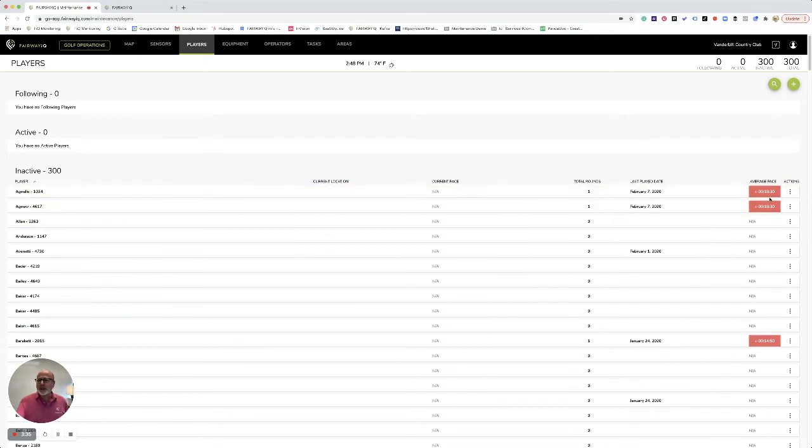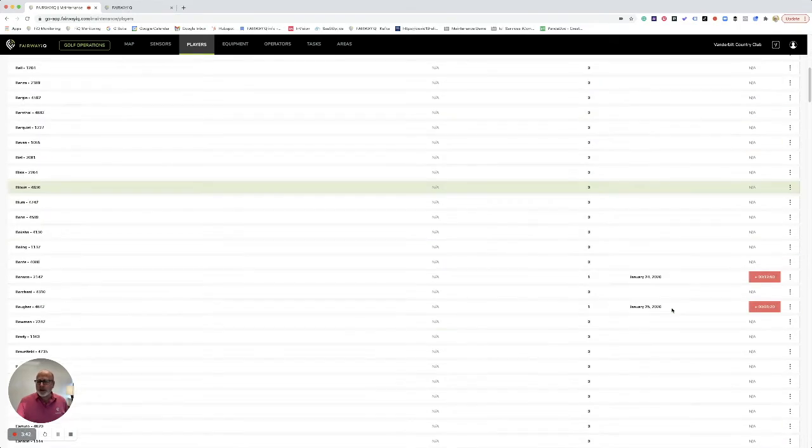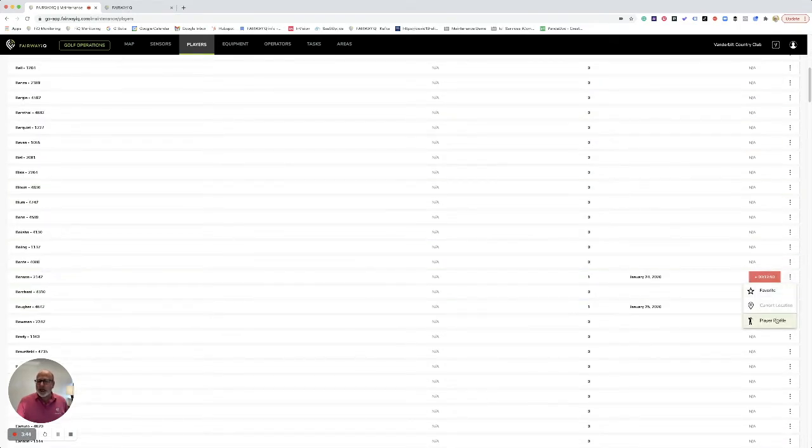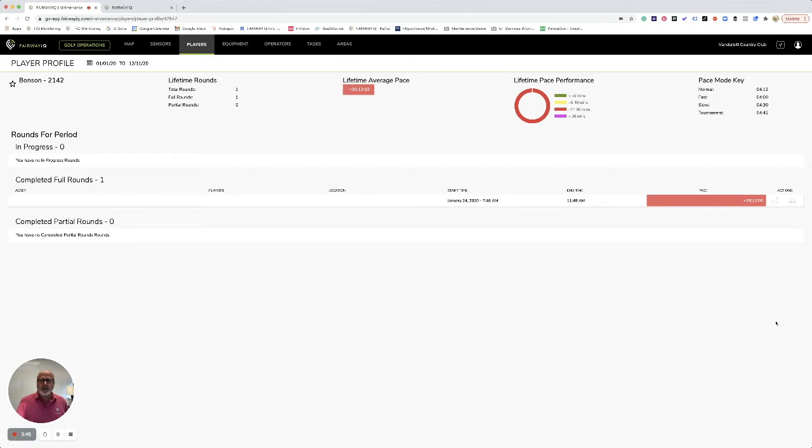But there's essentially a player pace rating assigned to each and every player. So if you went into a player profile, you can see the number of rounds. This player just happened to only play one round, but it would have a whole bunch of information around who they played with, etc.